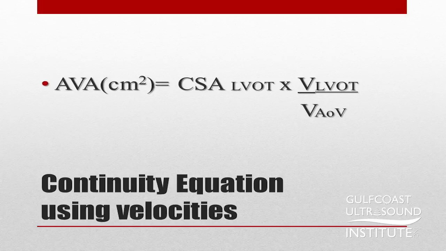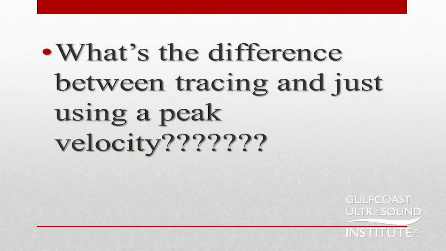There is another simplified version of the continuity equation in which the formula changes slightly to substitute velocities for VTIs. I always recommend using a VTI instead of the peak velocity because the peak velocity will be less accurate if the shape of the velocity curve is atypical. The reason why we always want to trace the Doppler waveform when evaluating the aortic valve, and not just use the caliper to measure peak velocity, is because tracing the envelope will also give you a mean pressure gradient, which is essential for severe aortic stenosis. It will also give you all of your other values, such as stroke volume of the LVOT, mean and max velocities, and a maximum pressure gradient.